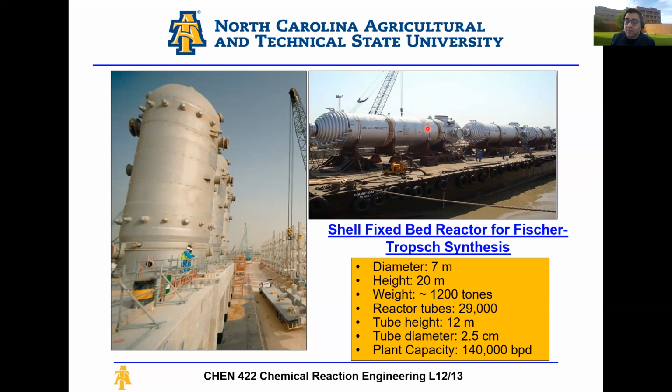However, in this type of system, it's 29,000 tubes. Let's say 10% of them are plugged, clogged, or in 10% of them the catalyst is dead, or the water cooling system does not effectively cool the entire system. All types of things could happen which deviate from your ideal performance.